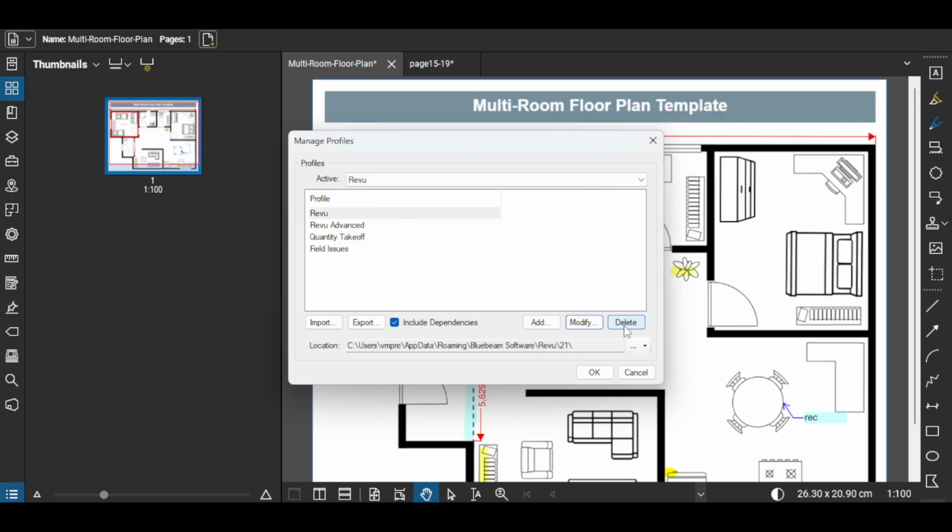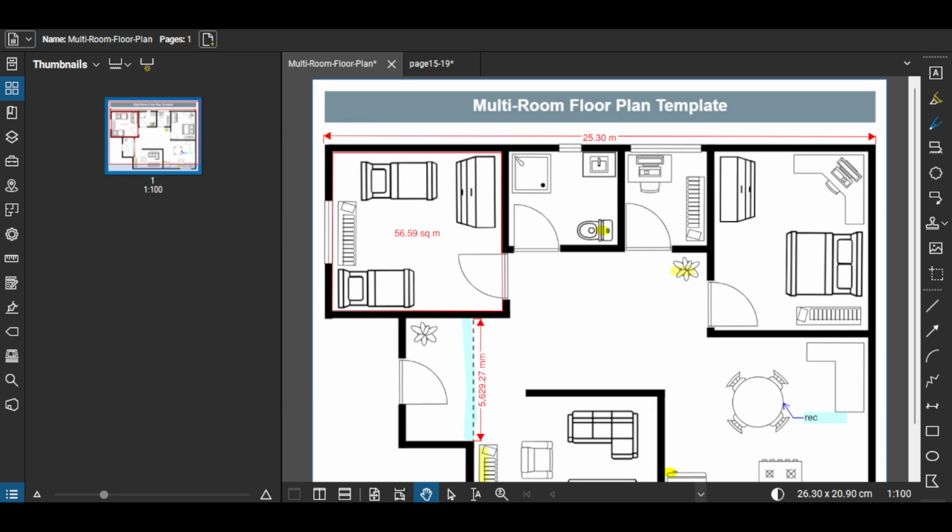After clicking Reset, confirm the change by clicking OK to apply the changes. This step locks in the reset and closes the dialog. You should see your toolbars and panels snap back to their default positions right away. If you previously had items floating or docked in unusual places, they'll return to a clean, standard arrangement. This is especially helpful if a monitor change or a drag and drop accidentally hid a toolbar off screen.